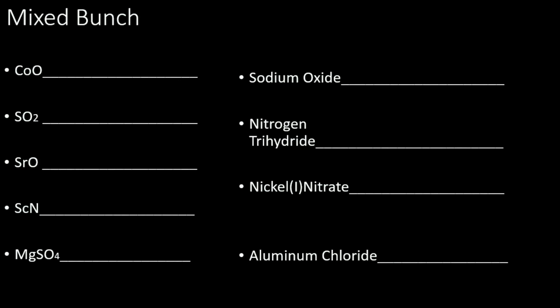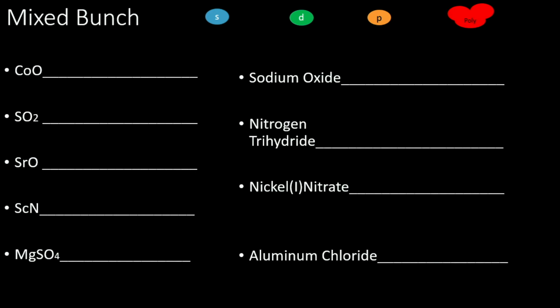So here I have a mixed bunch of compounds, a mixture of names and formulas. What I found is that most students, when you learn these in isolation, absolutely wonderful. But when you see them all mixed up together, that's where it becomes challenging. So we're going to identify which part of our compound is from the S, which is from the D, which is from the P, and which is a polyatomic ion. So let's go through each of these compounds and color code them.